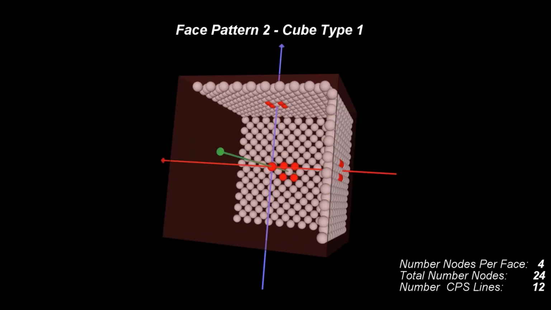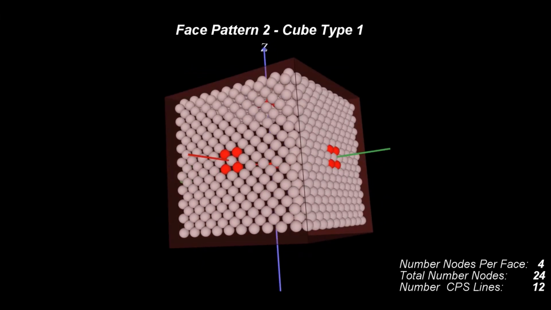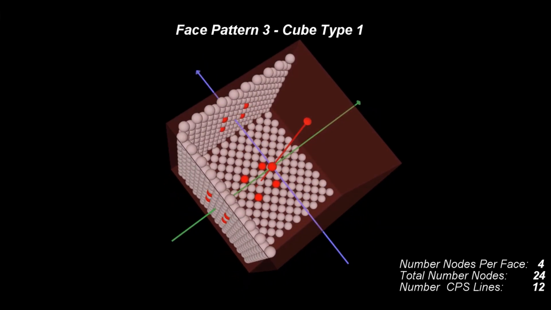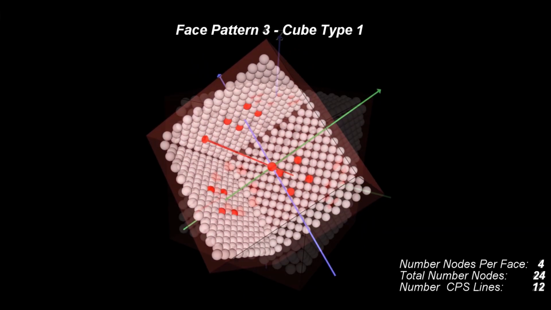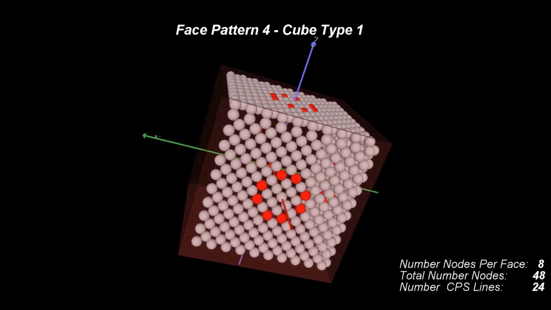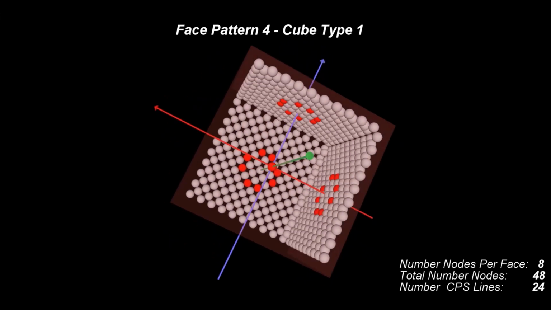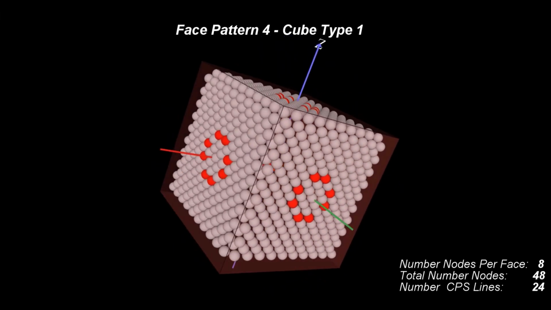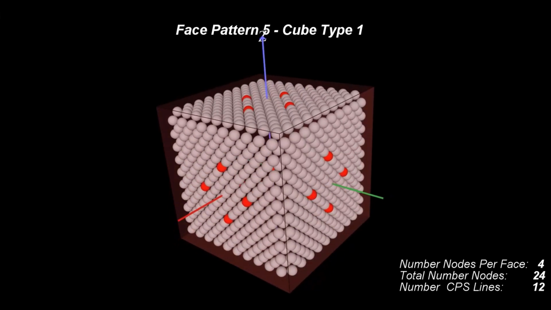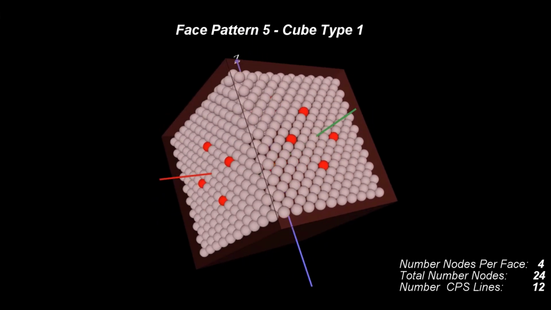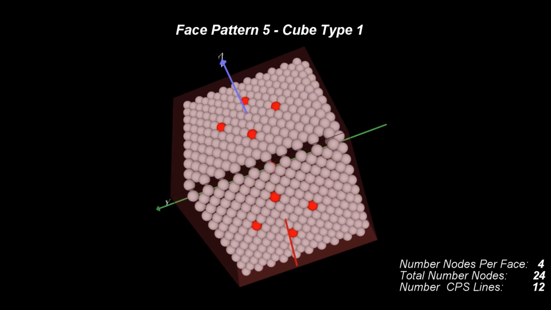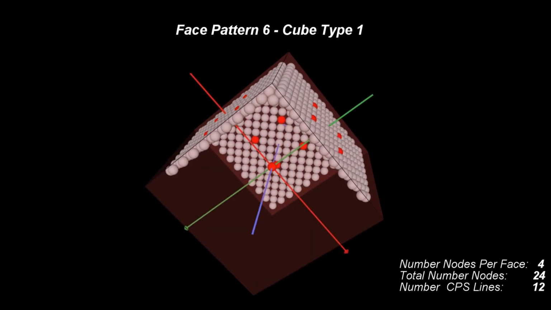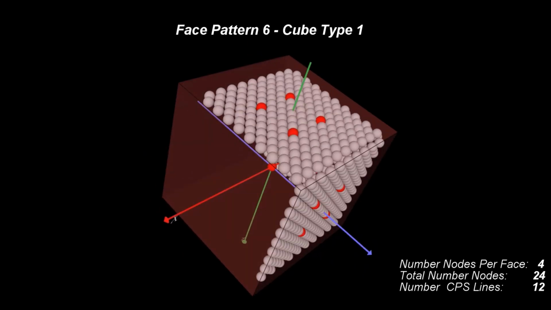Evidently, the distances from the center of the cube to all the CPS nodes corresponding to a given pattern are also equal. This observation confirms that all the CPS lines, from the center of the cube to all the nodes corresponding to a given pattern, are identical. They are all characterized by the same underlying square root number. To help you get a better understanding of the patterns that can be formed, I recommend you carefully observe next the evolution of these patterns.